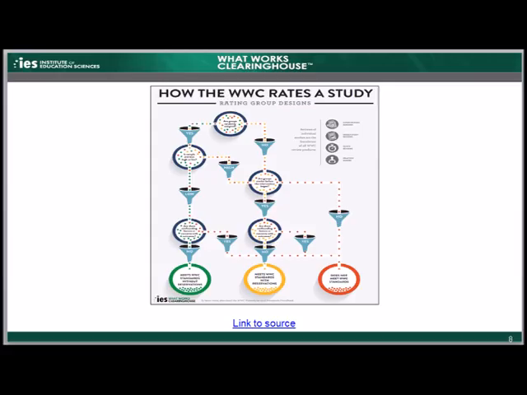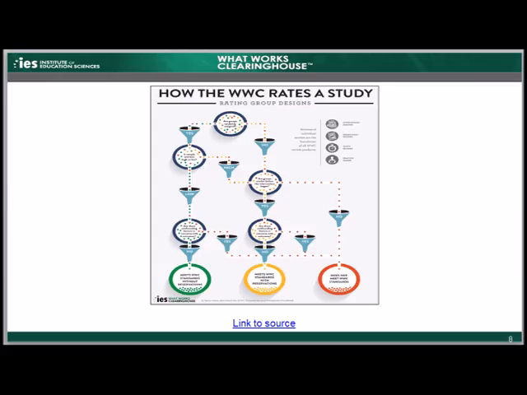Third, the standards ask about the similarity of the intervention and comparison groups before the intervention started. This question only applies to QEDs and to high attrition RCTs. The final question asks about confounds, or in other words, if there is anything other than the intervention that could account for the impact of the intervention. These questions will all be discussed in detail during this webinar.